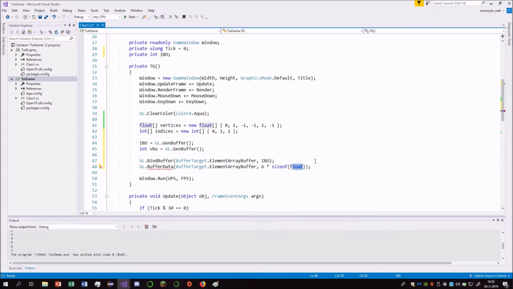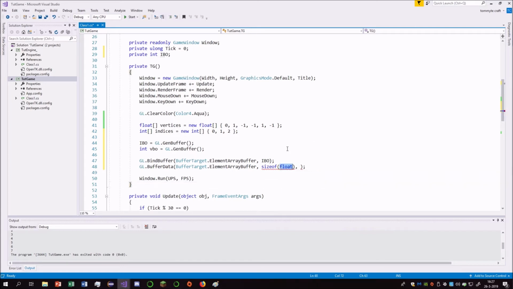And float is going to return 4, almost always. But maybe on some systems float would automatically be 8 bytes. So just to be sure, you might want to just use sizeof instead of using 4. What we might also be able to do is use sizeof vertices. Maybe not. It's not a predefined size. Yeah, okay.